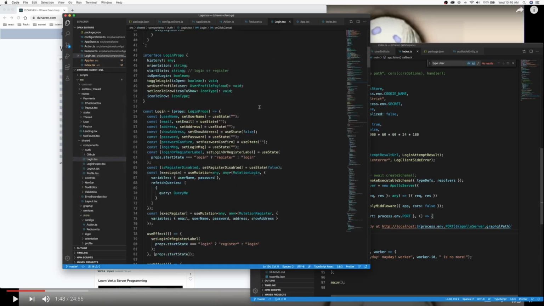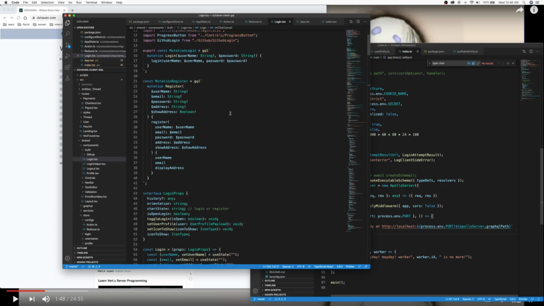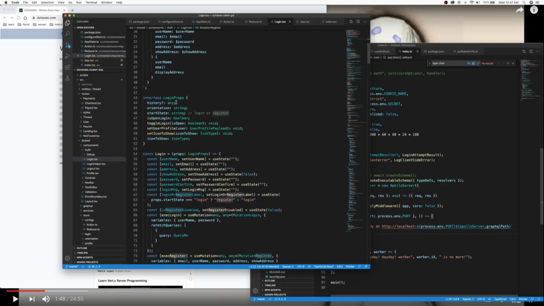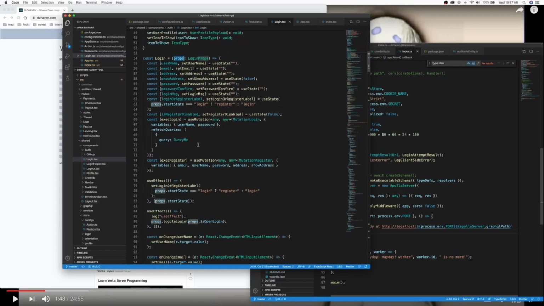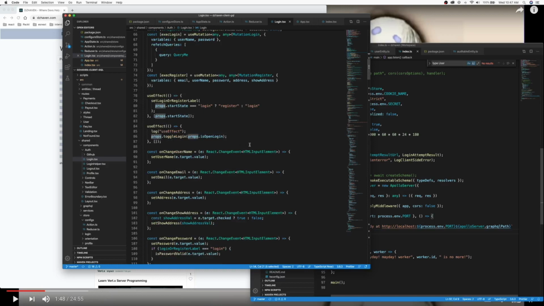Just to give you an example of what the client-side code for GraphQL might look like, all of my queries, all of my interaction with the DB is using GraphQL. So to log in, it's a mutation. To register, it's a mutation. I'm using TypeScript. So my props are typed, and then I'm using all hooks. So all of this is going away. I'm going to replace the front end with Ionic, but keep the other technologies like GraphQL, Redux, React Router.